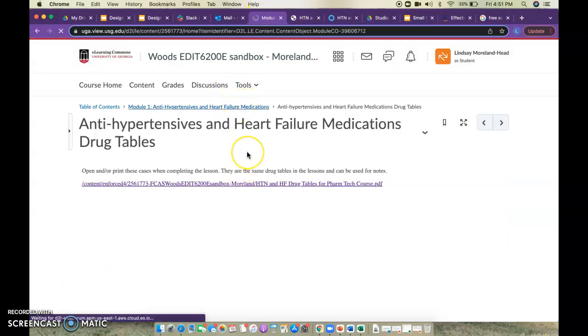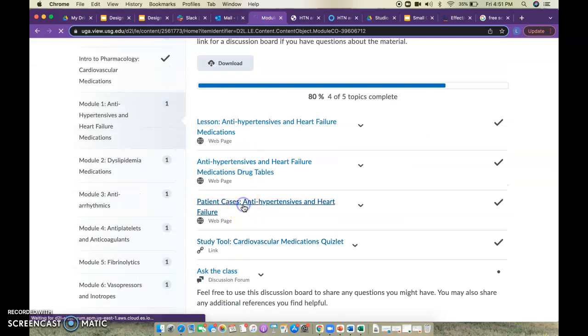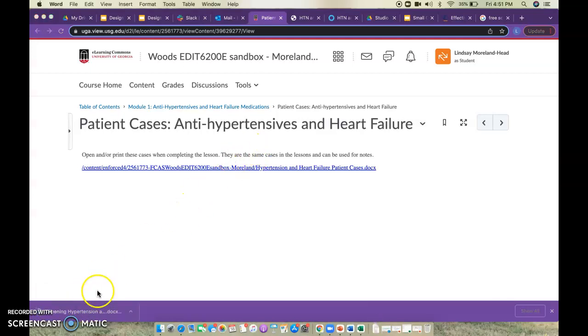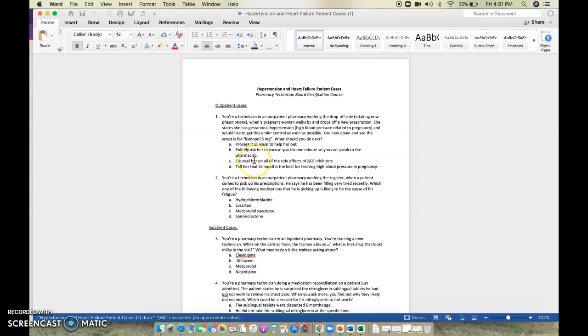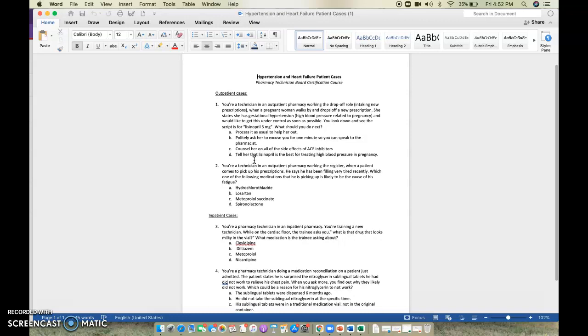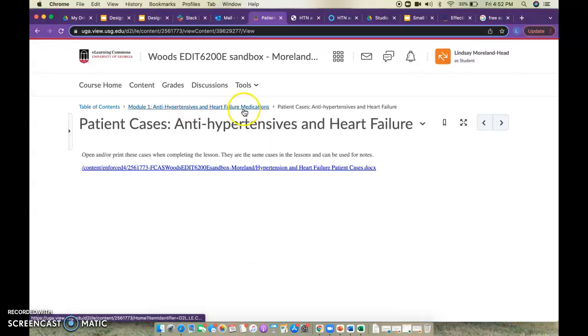And then additionally, as mentioned earlier, we will also have the cases, and apologies that I didn't have that up. It is the exact same questions that we saw in the Articulate, but they have it in document form. Therefore they can take notes on this as they progress through that module, and if they get it wrong or even right, they have feedback in the rationale, so they can take notes onto this document and use that for study purposes, which is why I only had them do it once. This is right after a learning situation.